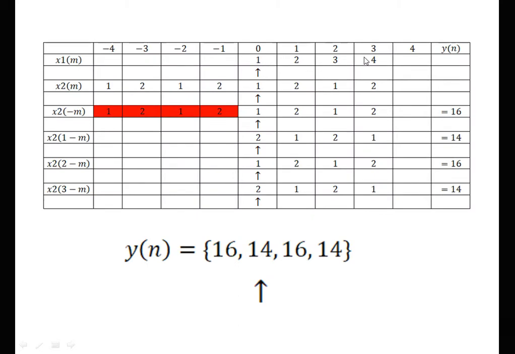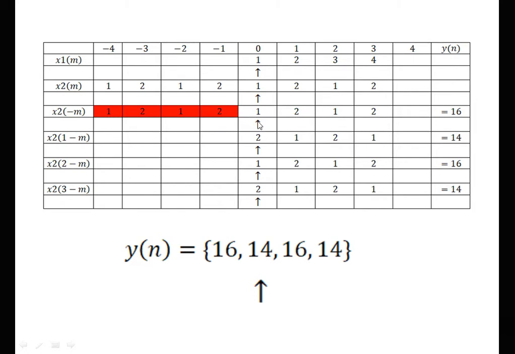x1 of m is here. Now x2 of 1 minus m is nothing but the flip of the signal delayed by 1 unit. And in delay we always shift the arrow to the left. When we shift the arrow to the left, our signal on the plot is shifted to the right. Now see, this is x2 of minus m. Now this is the arrow location, and next we require to do 1 minus m. 1 minus m is nothing but shifting the arrow to the left. Now if we shift the arrow to the left, we are getting 2 here, and the next signal will become 2, 1, 2, 1. That is, the signal is shifted to the right side.